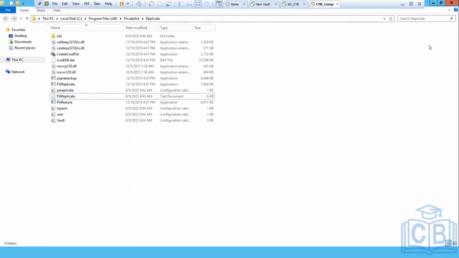It can be on a remote server, wherever it can talk to the world. That's the primary requirement: a server needs to communicate to the vault on 185. In that server, you need to install this replicate utility and schedule that task. That's it. At that particular time, the task will be triggered and your vault full backup or incremental backup will be taken into that server. That's it.